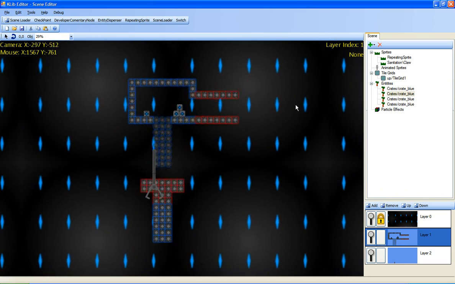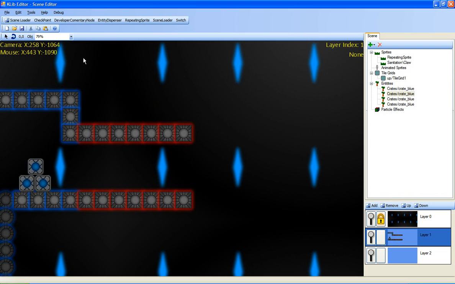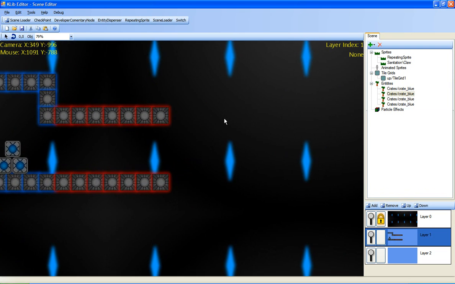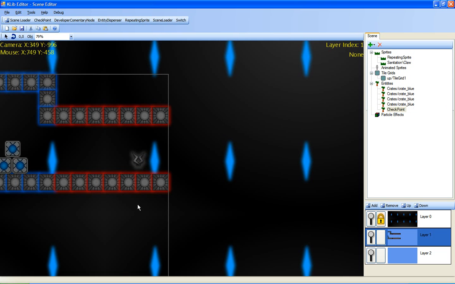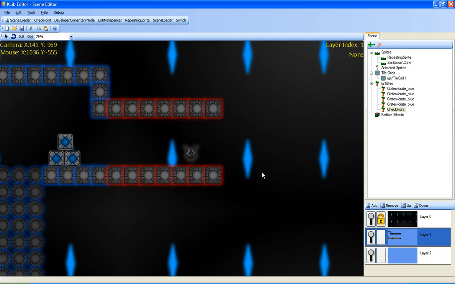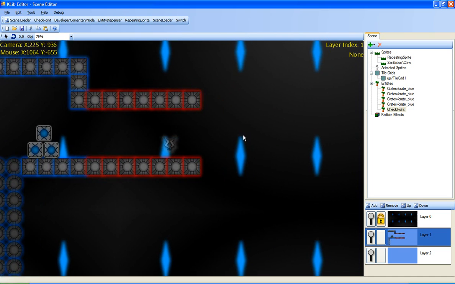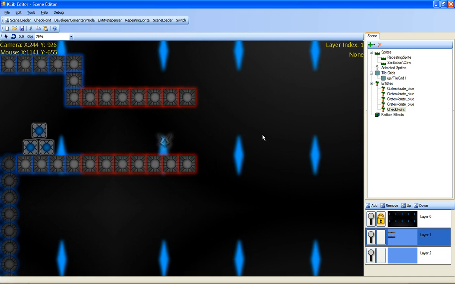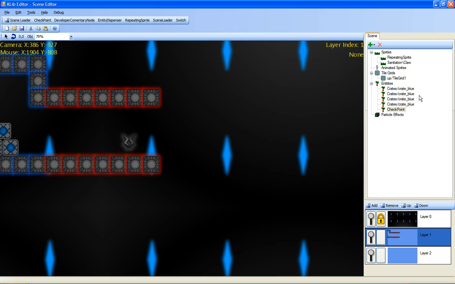We have a system of plugins so that in order to make development even faster, we can just code up a plugin extension of anything we want. So for example, this is a checkpoint extension I've made. This is a checkpoint in our game, and we just place it wherever we want, and when we load this scene into the game, the checkpoint will just work the way it is. We don't have any extra code to do for that. So that's always good too.